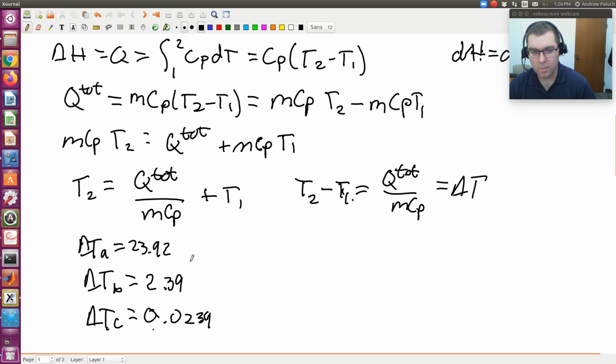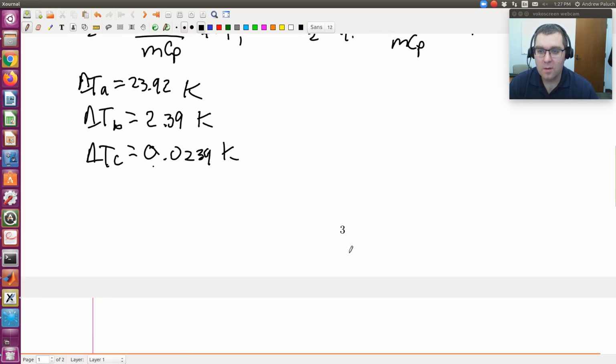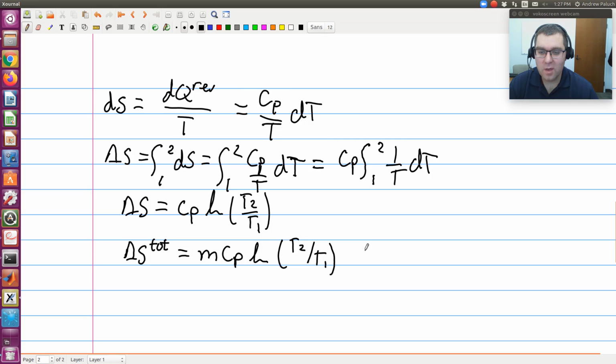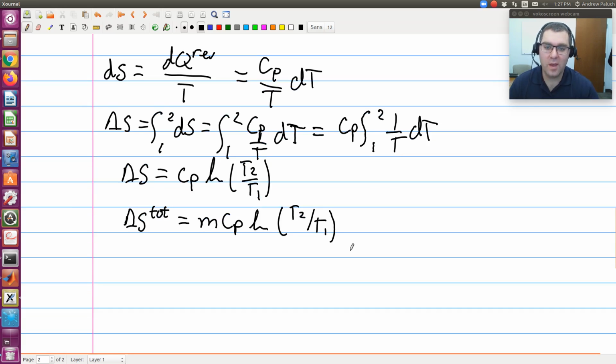Okay, cool. If you wanted to, you could readily compute this as a function of mass. And what we find is as mass increases, delta T decreases. It's an inverse relationship, and in the limit as the mass goes to infinity, delta T goes to 0. We're assuming when we have a bath that we have some massive reservoir so that the change in temperature is negligible.